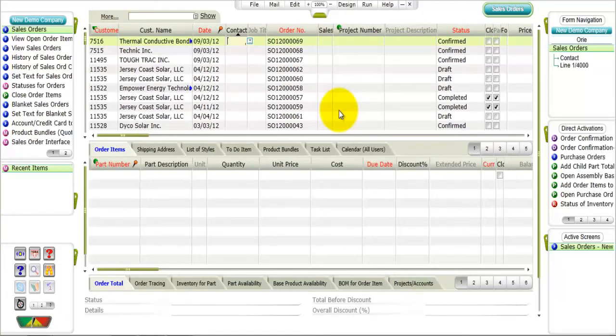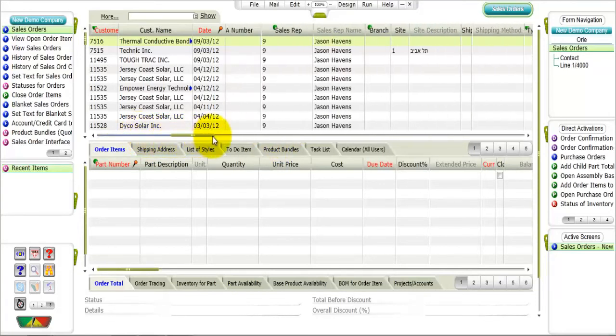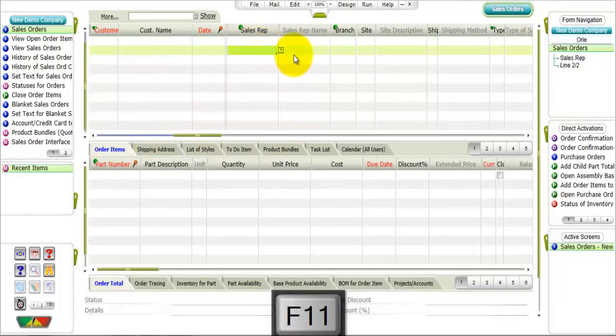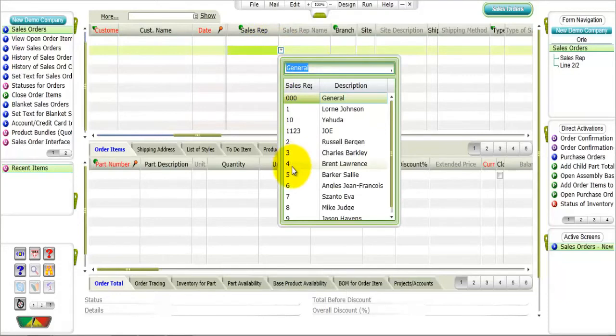You can also color code different groups of form records so that the system automatically changes the font color of a record when a given column receives a designated value or range of values. For example, we can use color coding to color all sales orders being handled by a particular sales rep in the color red. To do so, we'll move the cursor to the sales rep number column and press F11 to retrieve any sales orders recorded for the sales rep in question.